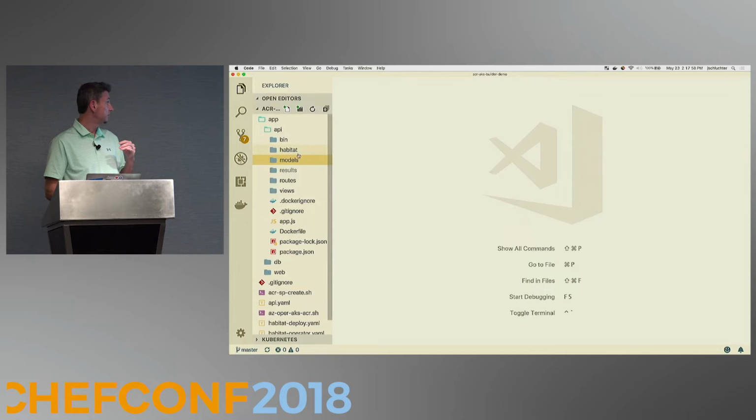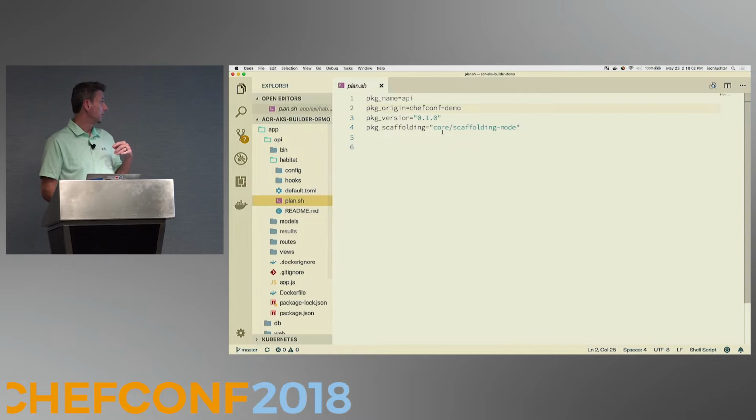What it's actually looking at are some of those configuration files that we've got over here. Let me pull this back up in our Habitat folder, which is the plan. So I'm telling it, hey, the package name is API, the package origin is ChefConf demo, et cetera, and when you do a hab init, it'll bring up this stock scaffolding.